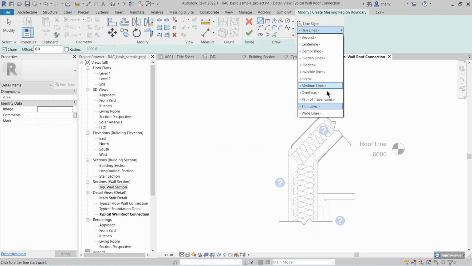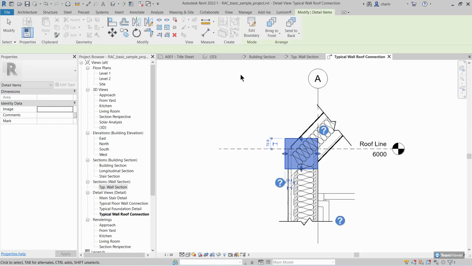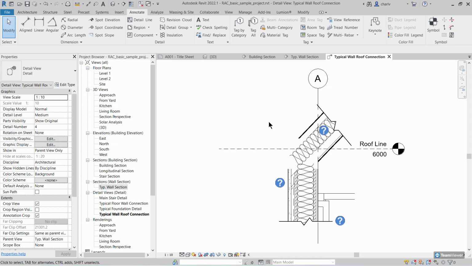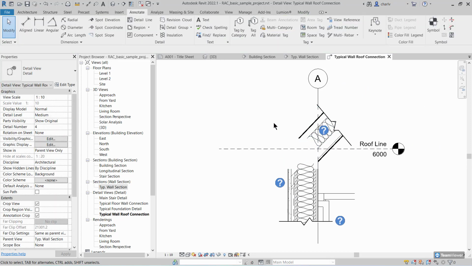I'll just go to invisible lines and draw something over there. That's basically like a piece of hatch, but it excludes the 3D model behind it. You can then draw using 2D lines over that piece and recreate the connection how you would want, using 2D lines as opposed to having the 3D object there.